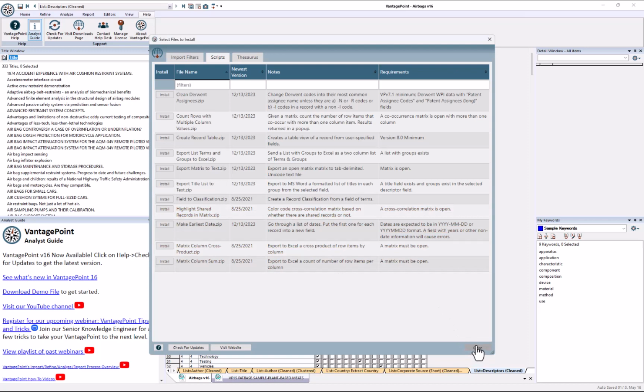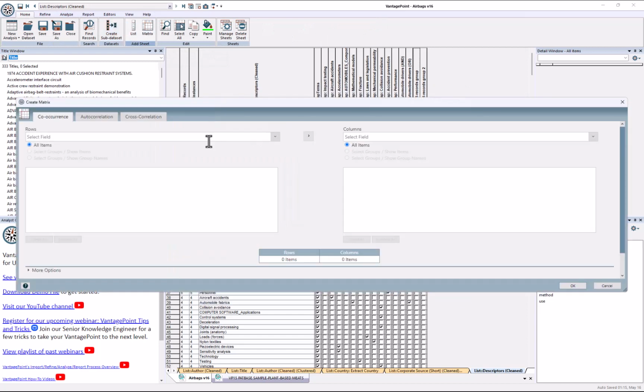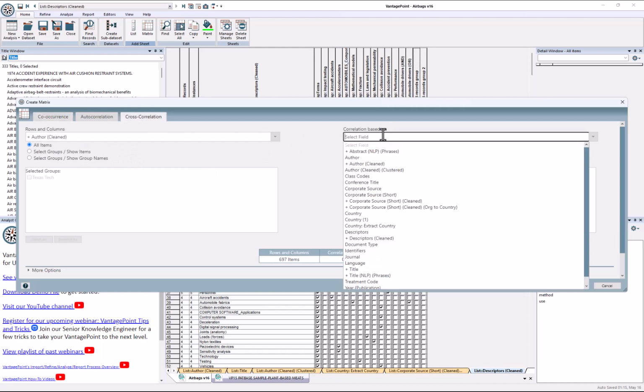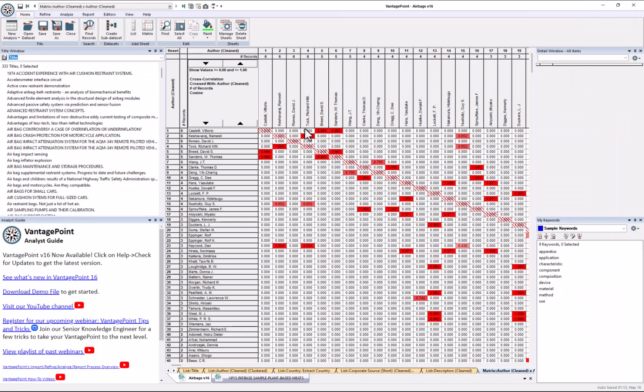One of those things people don't often realize in a cross-correlation matrix, let's say if we were looking at authors by authors, in this case, it's going to give a score of each author based on how similar they are to their co-authors.